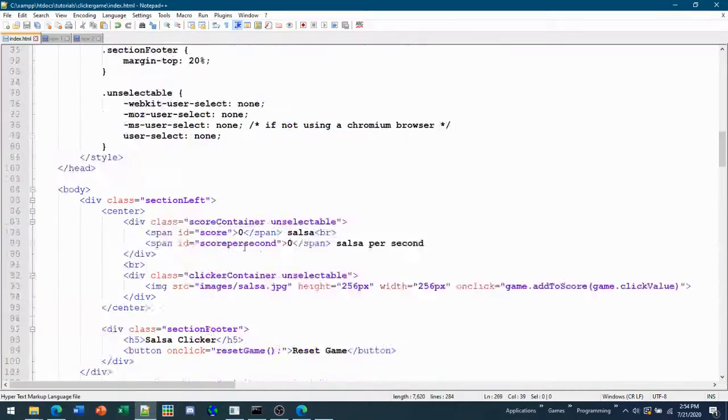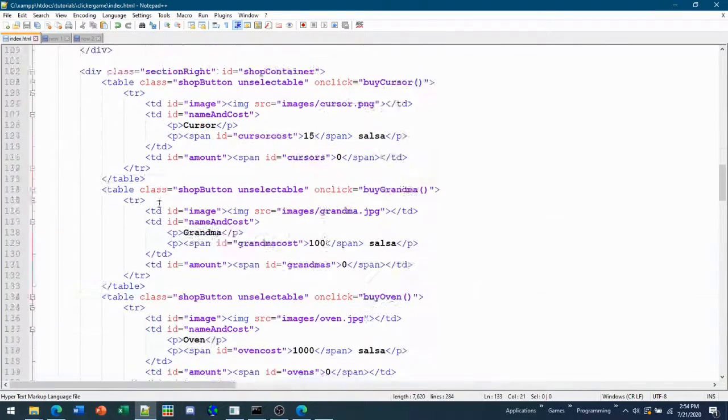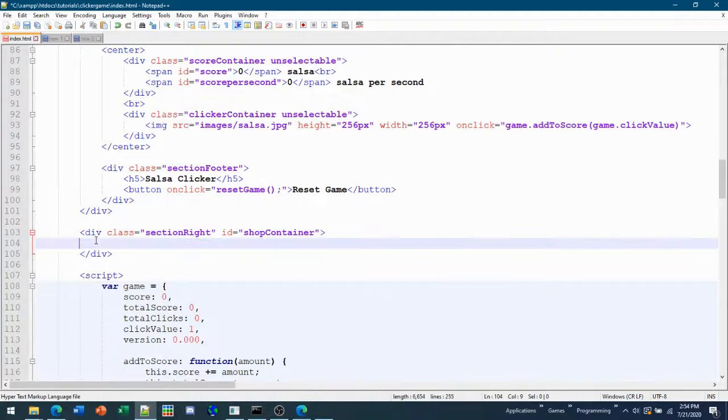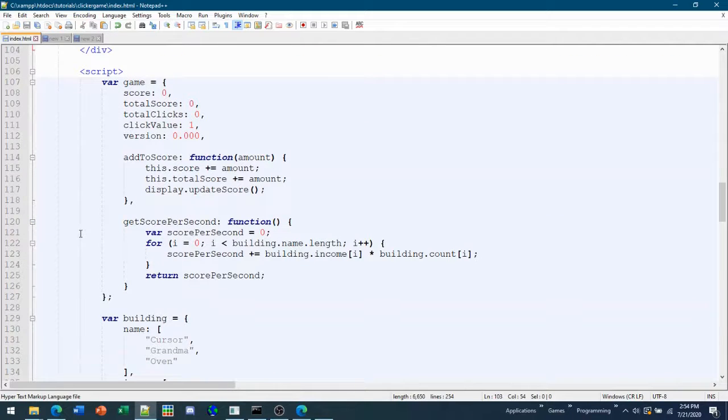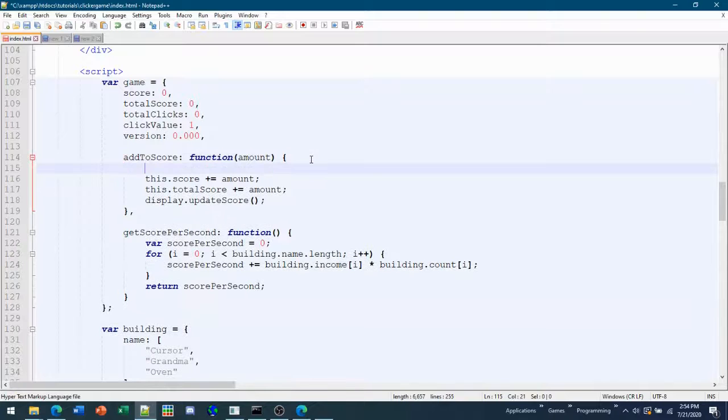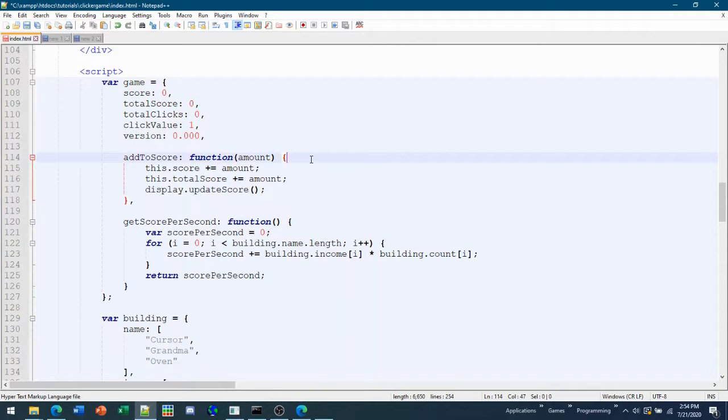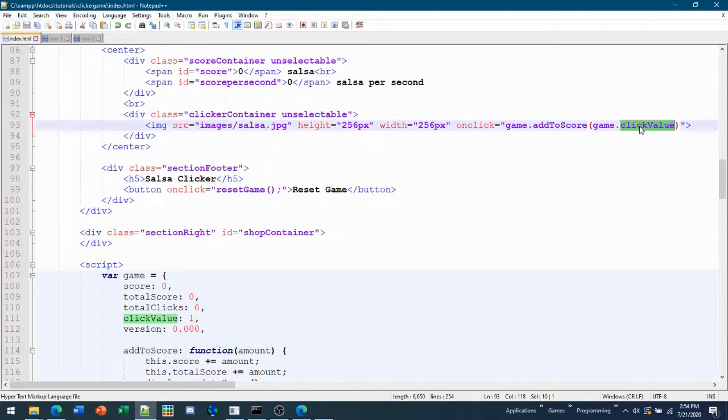Now we can remove all this in this variable. We could do something a little bit simpler in the add to score if you want to add to the total clicks. We're just going to do this, game.clicker. No, we could just do add to score, and then okay.